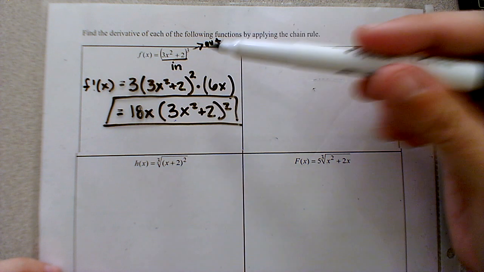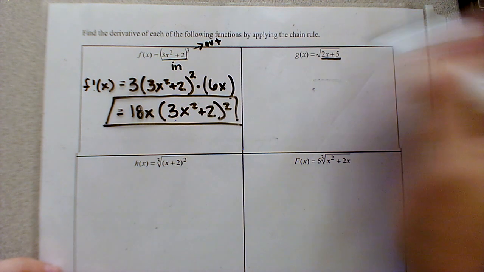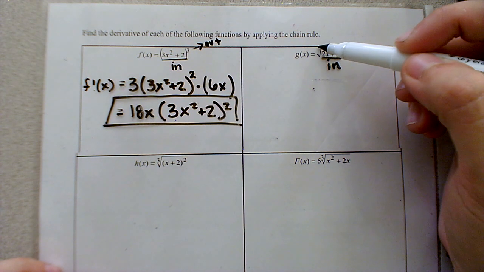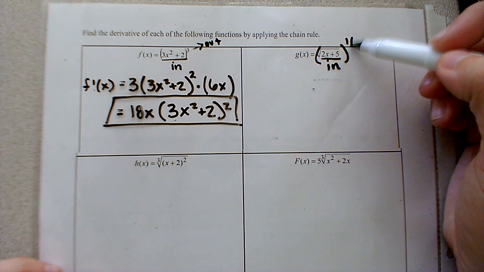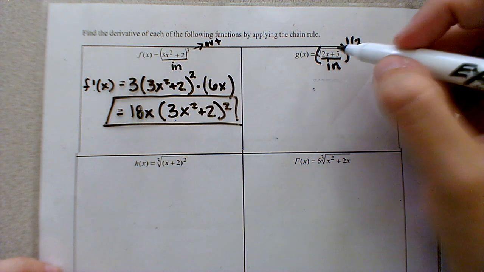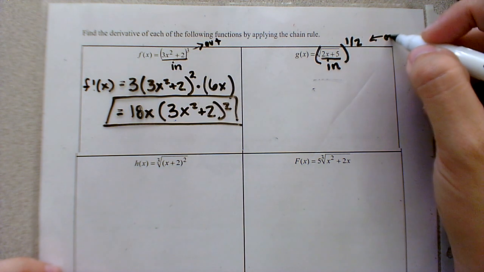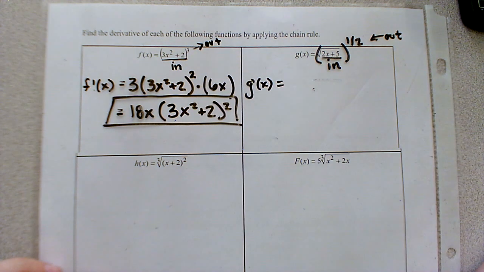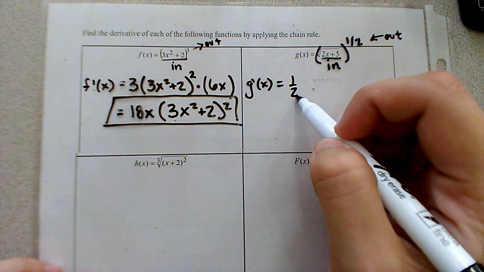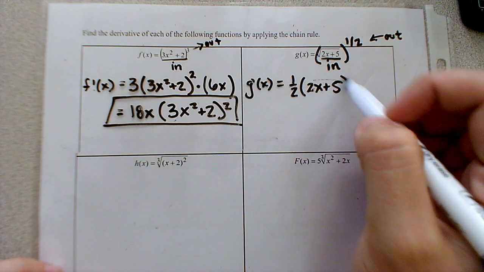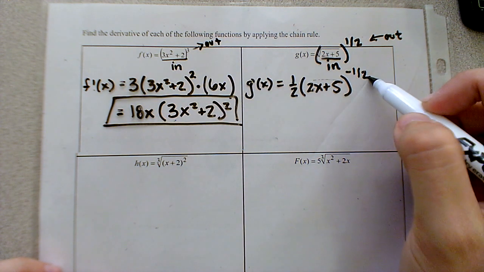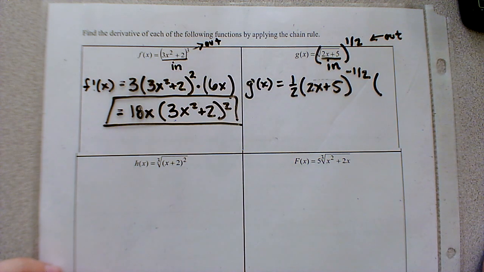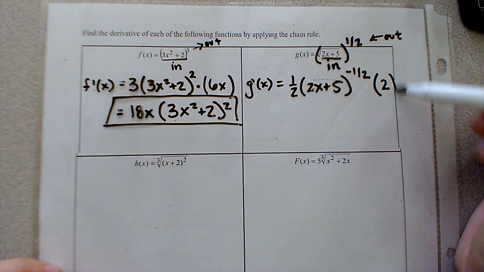So it kind of has the same setup. Notice how we can clearly label 2x plus 5 as the inside part, but we should really think about rewriting this root just like we have in previous examples, and we can make it a power of a half. So instead of the square root, we're going to use that power of a half as the outside portion. For the derivative, we got to take the derivative of the outside, so that involves bringing down the 1/2, keeping the inside. The new power would be negative 1/2, and then to finish off our chain rule, we have to multiply by the derivative of the inside, which would just be 2.